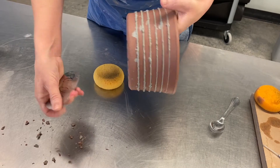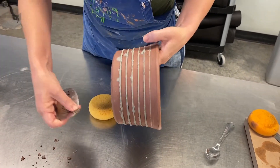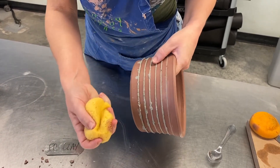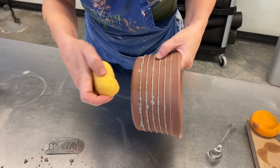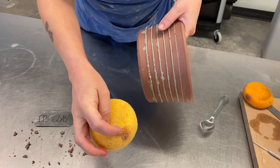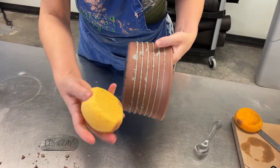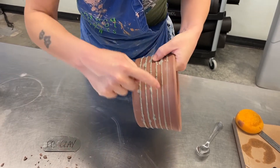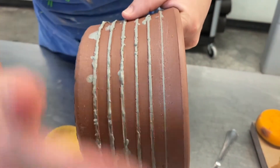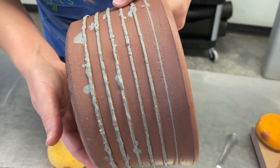I'll do a first pass with the rib, then come back and reassess and take away the slip anywhere else it needs to be scraped. Then I'll take a clean sponge and do some tidying up with what the rib is not getting. Every time I use the sponge I rotate it so I'm not just taking my clay body and wiping it back over the colored slip. Rotate and clean up — and you can see that gives a nice clean area, so you'll just keep going until all you have is your nice refined line.